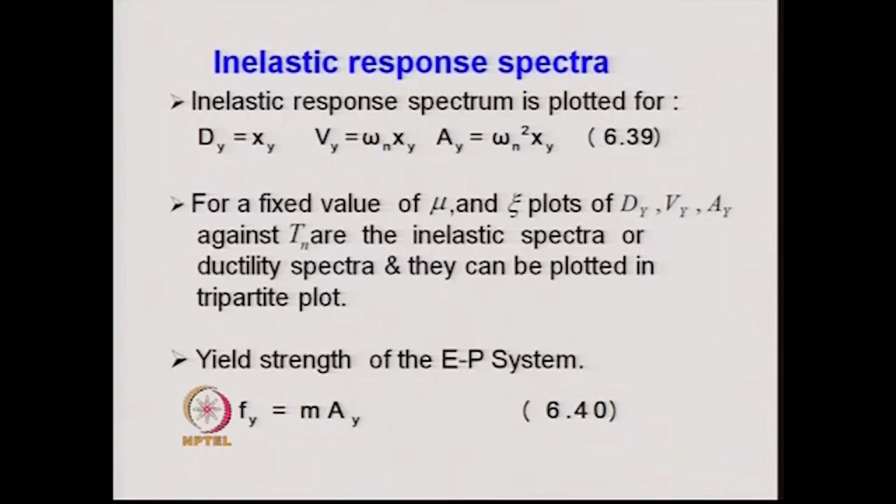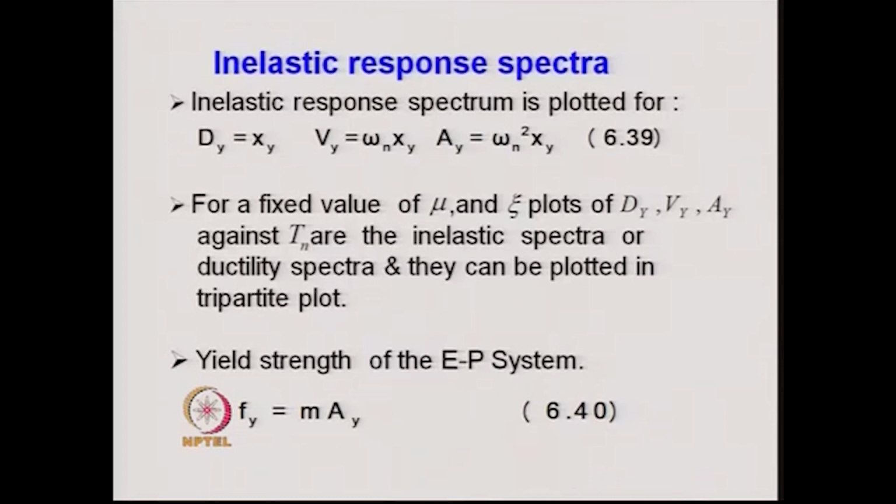Let us first try to define the inelastic response spectrum. Dy, that is the displacement response spectrum or displacement inelastic response spectrum, is simply equal to xy. That is, if we plot xy, the yield displacement, over the entire time period, then we will get the displacement inelastic response spectrum. Similarly, the velocity inelastic response spectrum or pseudo velocity inelastic response spectrum is defined as omega n times xy.